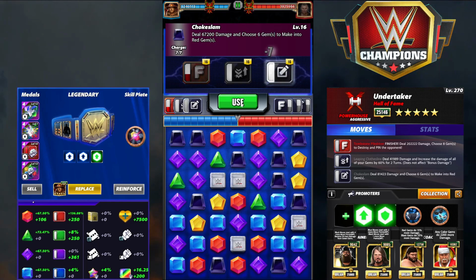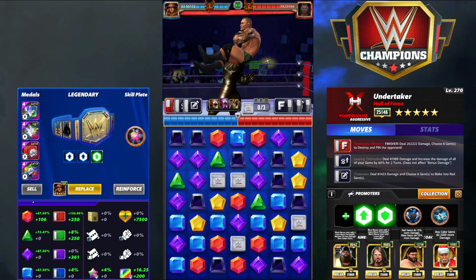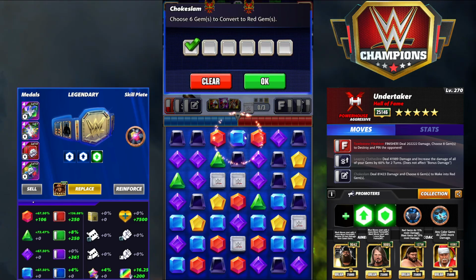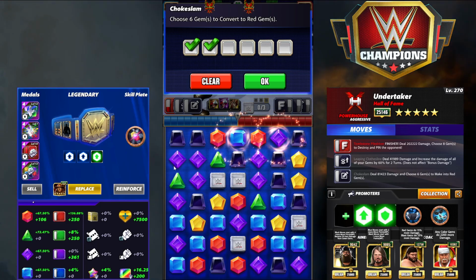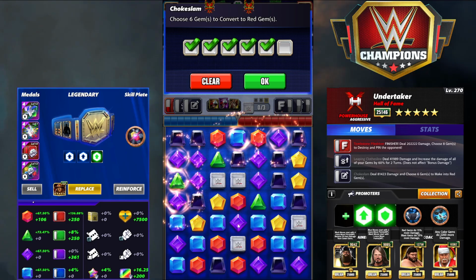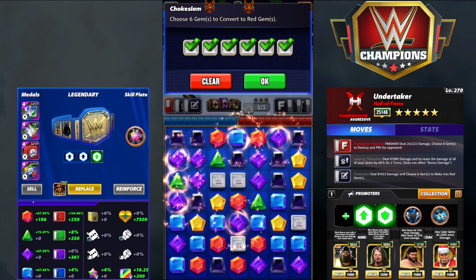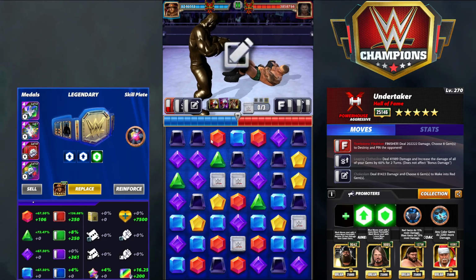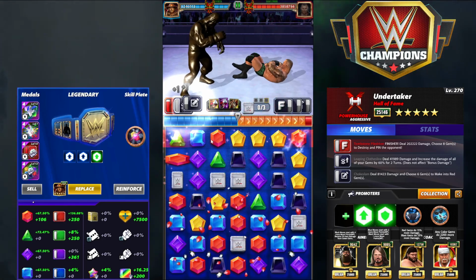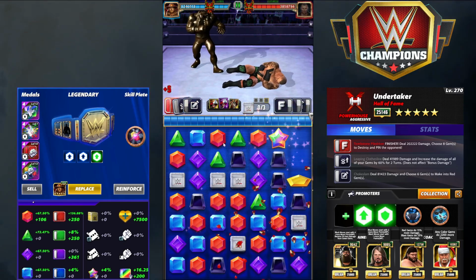So choose 6 reds to destroy, or to make into red. We can pick up blacks right here if we do a row break. So that's 7, and then we can go that for 10. Easily refill our move, and then we're going to set up a cascade with the destroy. So this row break, if you pick up a black gem, I cascaded because I always do, which is fine.